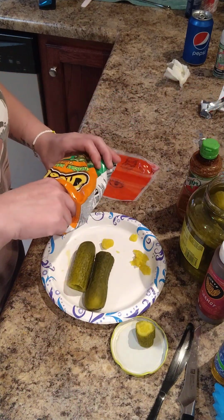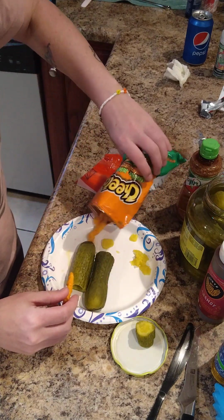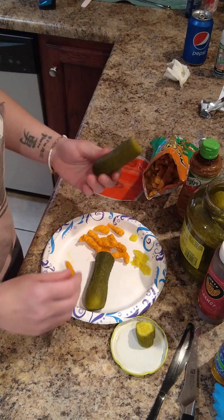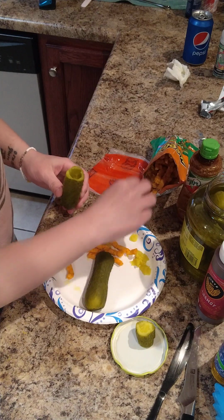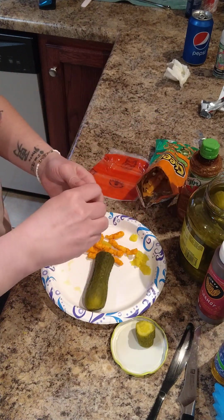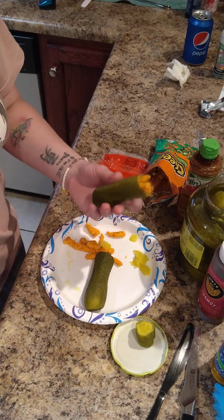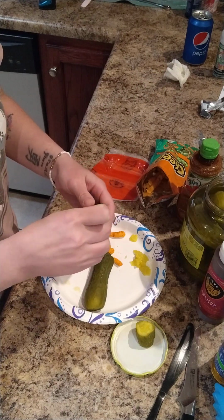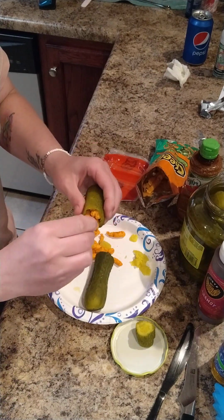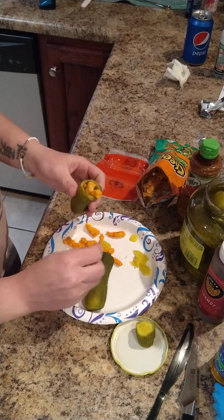Apparently you're supposed to put the Cheetos inside. I need to find skinnier ones. I thought I got wider pickles, but they're not as big as I thought. So I'm trying to find skinny ones to put in there. And I've seen people use spicy pickles, but I forgot about that and it was too late. Get in there. I was able to fit four in there.